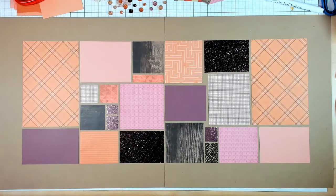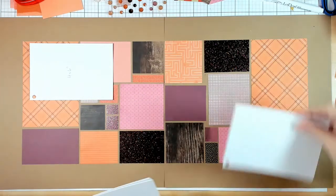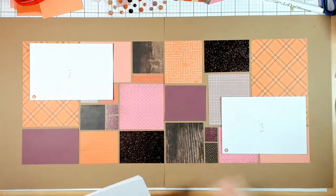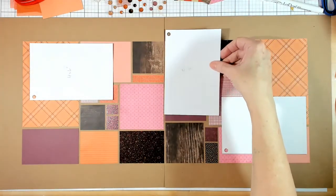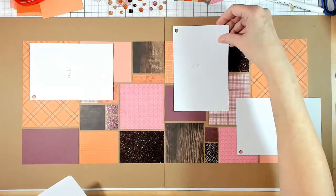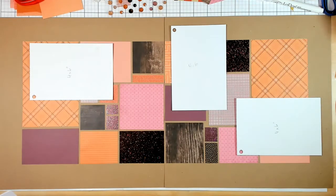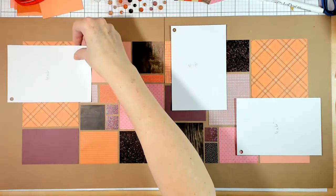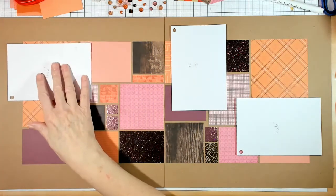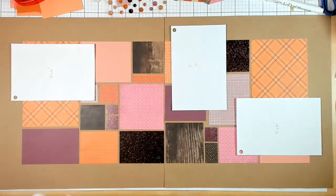Alright, so I don't want to cover up too much, so I could do a 4x6 there, a 4x6 there, and I can come outside the lines a little bit. So 2 4x6s, 1, 2, 3 4x6s, if I come out of the lines just a little bit. Now I want a title there, so I'm going to come down here. I want to put a title across there.